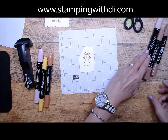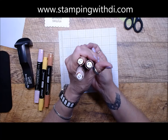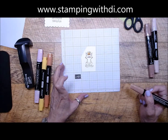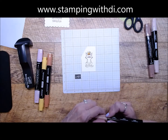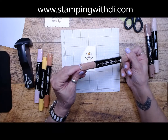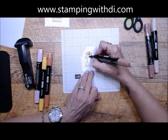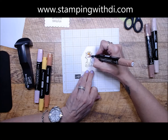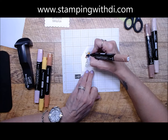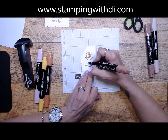All right, now we're going to put a little bit of color. So I'm using 700, 400, and 600. Yesterday I had her be silver and smoky slate, I think, was her colors. So today I'm going to have her be more like a brownish kitty. But I'm going to color the same way as I did yesterday. So I'm just going to give her some little squiggles here and there, just random bits of color. Which one is this? 600? Yeah, this is number 600.